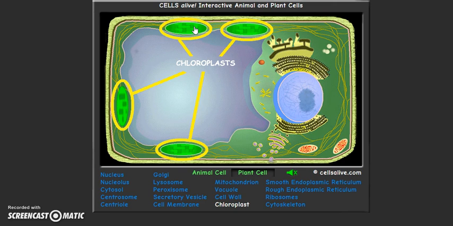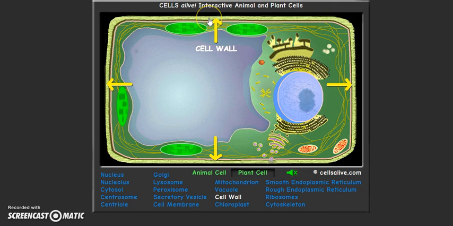So they don't have to go out and eat a cheeseburger or salmon or celery sticks or whatever it is that you and I like to eat. They're able to make their own food. This, the cell wall, is what allows that plant to be rigid, to have some structure to it.